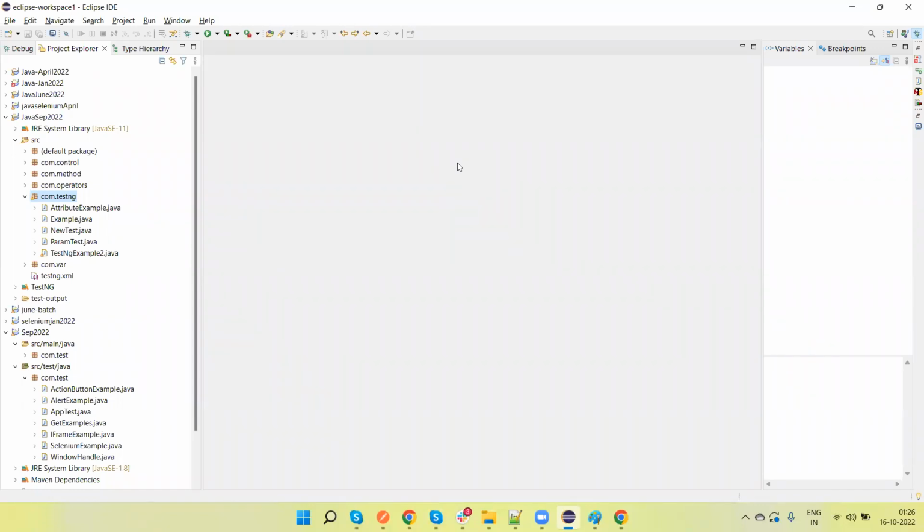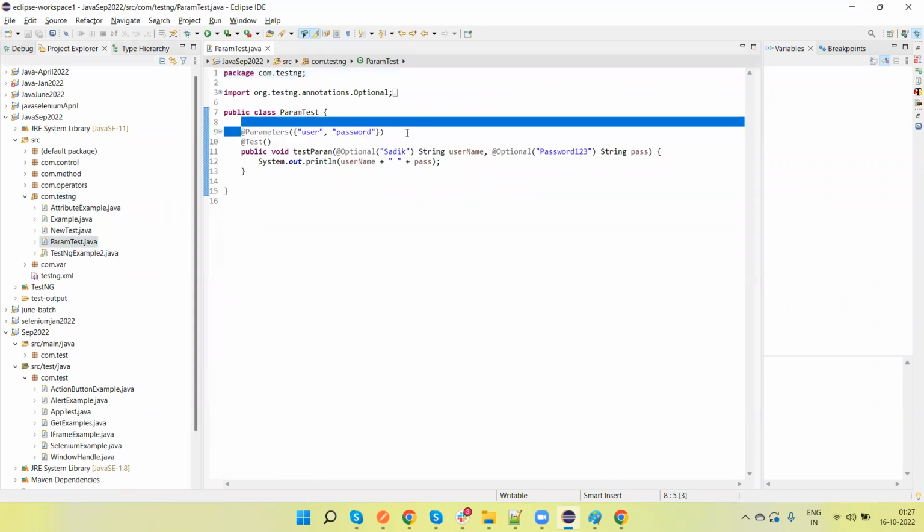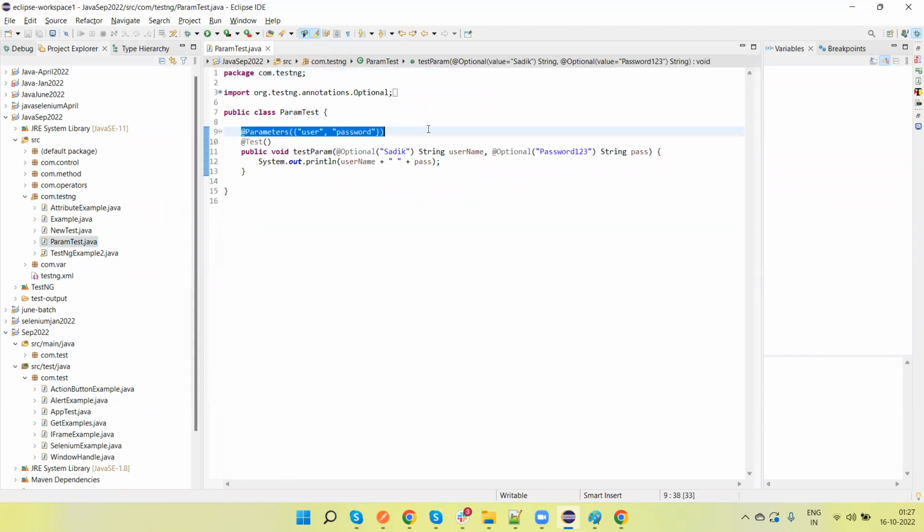Oh, data provider, I'm not asking that, I'm going to teach data providers. I'm asking about parameters. This one, @Parameters. What is the use of the @Parameters annotation?